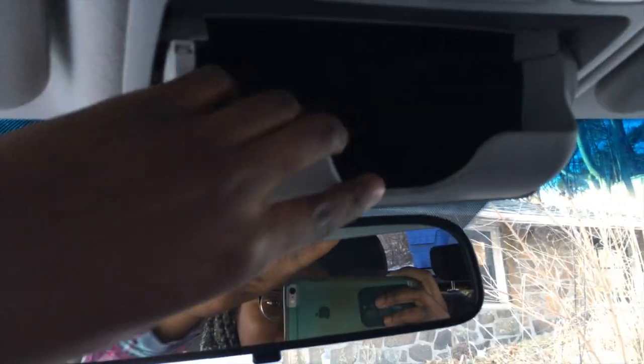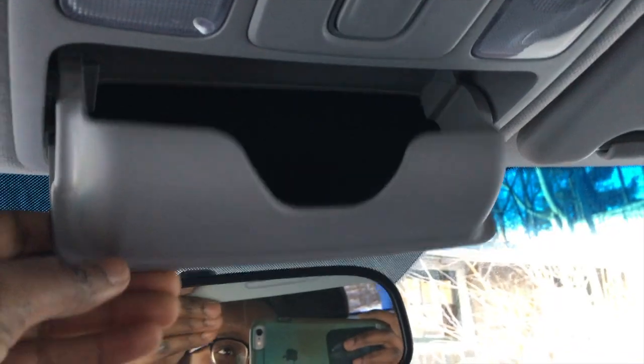Room lights, door. And then a sunglass holder or glasses holder or something. I don't really wear sunglasses because they obstruct my vision. I'm one of those, so I don't wear any sunglasses. And then up here, same thing. It has the lights as well. Cool, I didn't know that. And in here, my glove compartment, I have just a whole bunch of papers. Okay, we don't need to go through that.